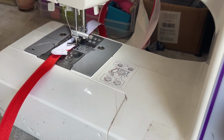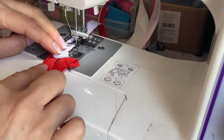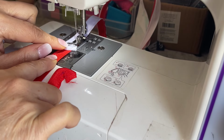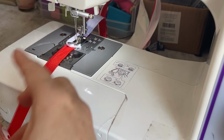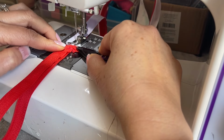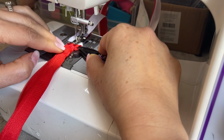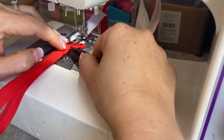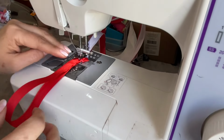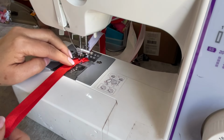Now you can see the end. This is what I'm talking about. You sew the end ready, so when it gets to this point, you don't need to stop and fold it. Now you're going to connect the red one right next to the white one, and you sew. Now at this time you're going to make sure the rest of the red that's staying together goes forward like that.